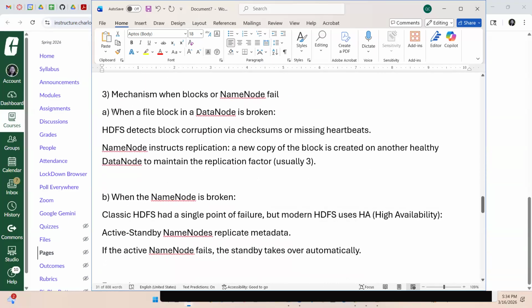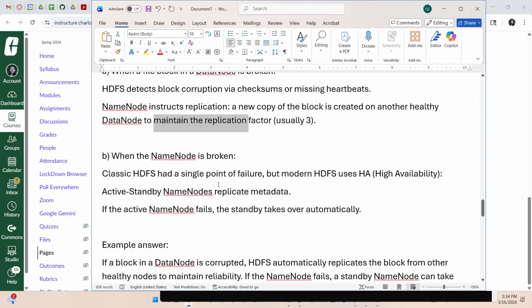And the mechanism when the blocks or name node fail. When a file block in the data node is broken, HDFS detects the block corruption through checksums or missing heartbeats. The name node instructs replication, and a new copy of the block is created on another healthy data node to maintain the replication factor.